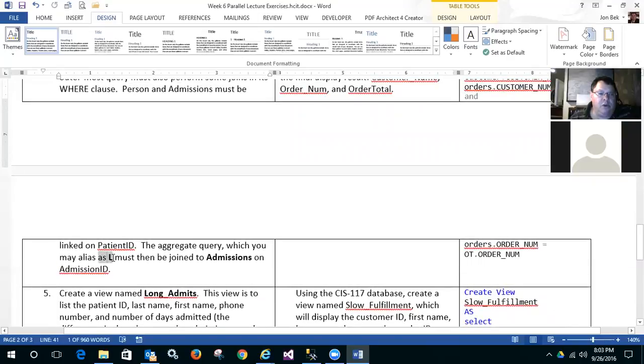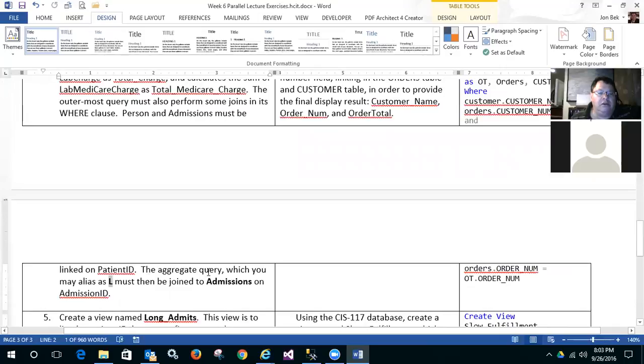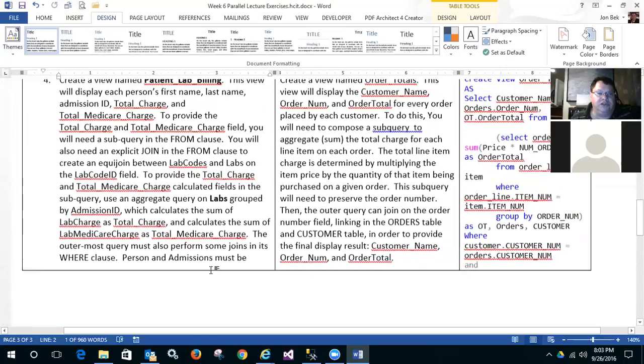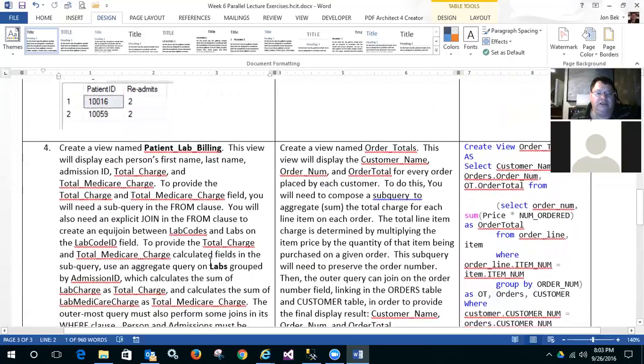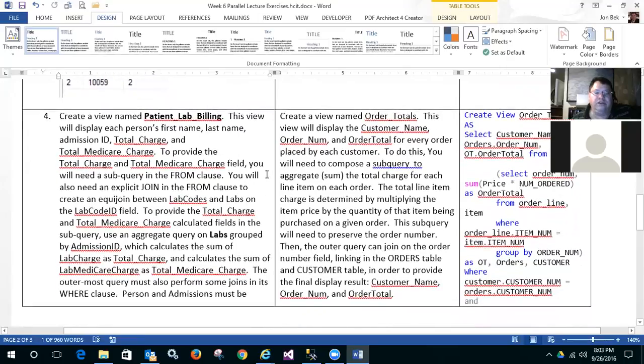So we're taking that query and we're aliasing it like we do a table so that we can have a moniker to use for doing joins into the query. Okay, it sounds really complex. It's not really that bad once we've seen it done. So let's take a look at seeing that done with the parallel exercise.